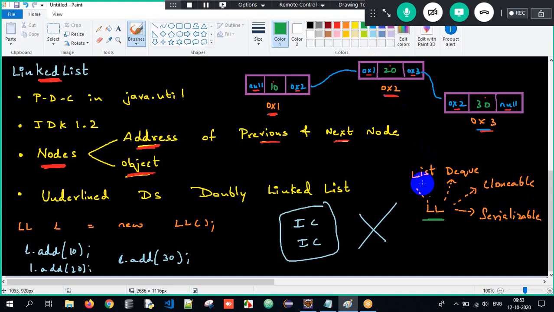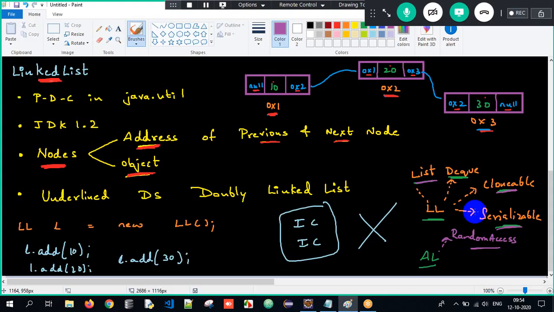LinkedList implements List, Deque, Cloneable, and Serializable. Whenever you talk about ArrayList, it will also implement List, Cloneable, Serializable, but one extra, which is called RandomAccess. These are minute differences, guys, but you're supposed to remember a lot of things over here. So this is all about the LinkedList specification.